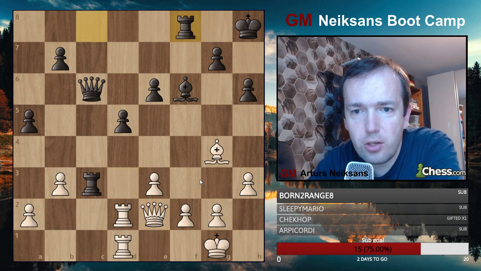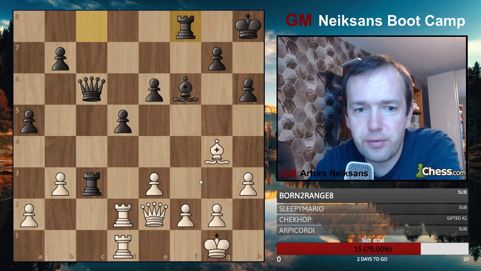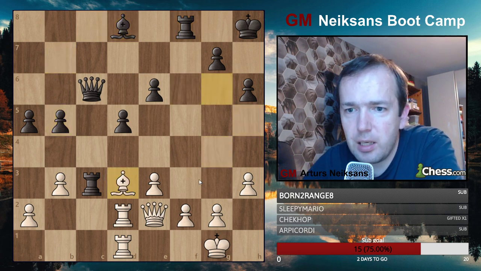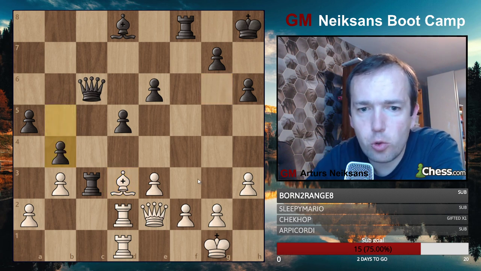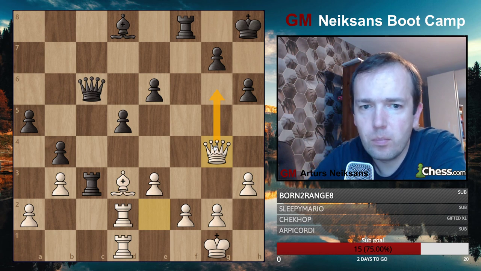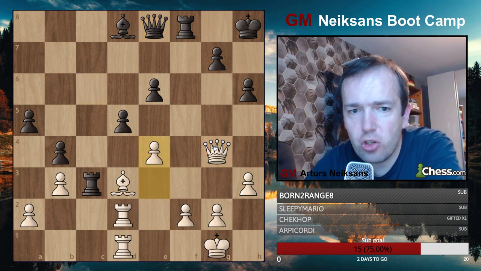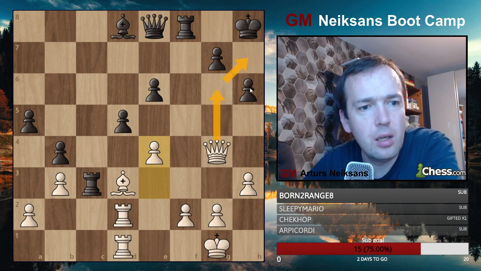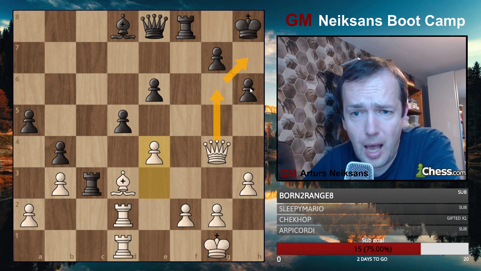Karpov is not in a rush. And I just love this maneuver. Here, here, here. And it becomes apparent that black needs to be super, super careful. Queen g6 is a big threat. White keeps opening the position with various threats to land the queen on this long diagonal at some time. And eventually, Kasparov at some moment collapsed.